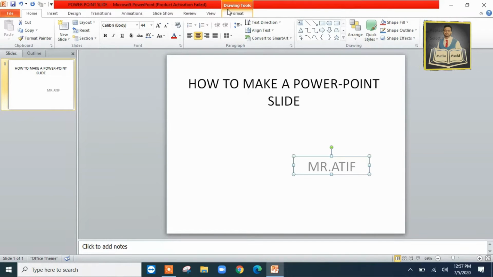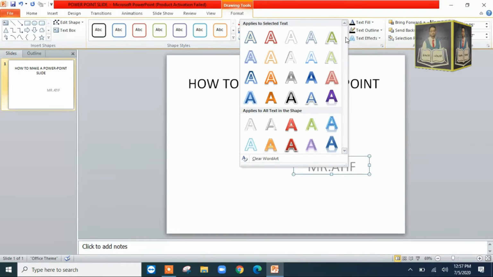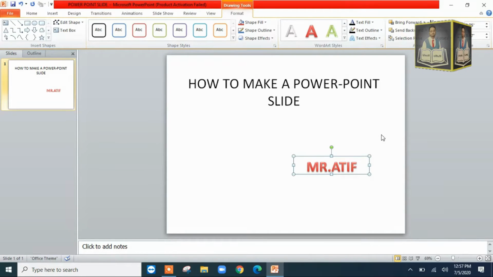You can see a drawing tool at the top, just click this, you can see different options appearing on your screen. So just click this and select any color you want or any style you want.